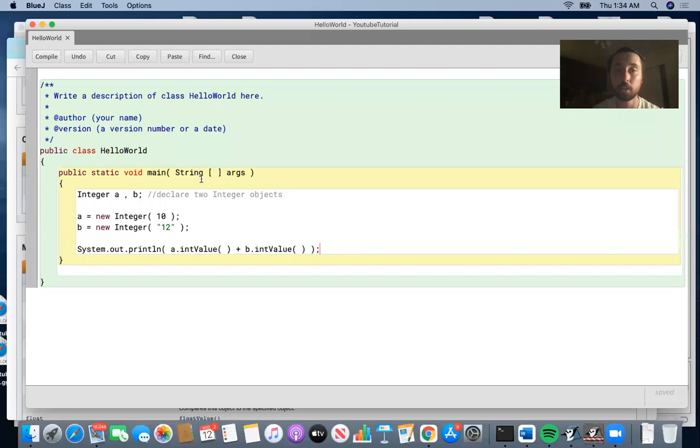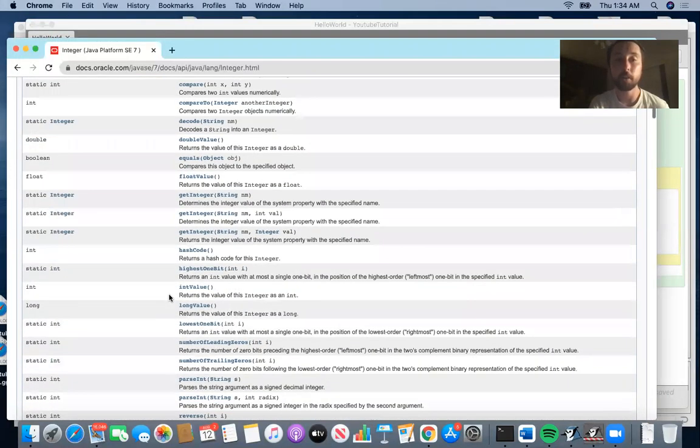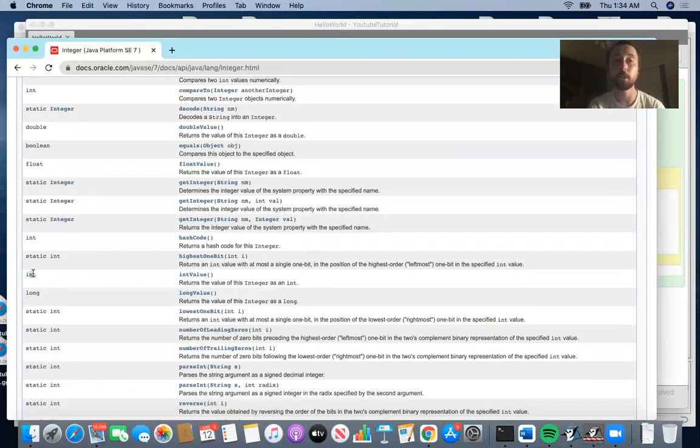You can either pass an int into it, which is what we did with a, or a string into it, which is what we did with b. So you have a.intValue and b.intValue. Why are we calling intValue? Because intValue is a method where, if you scroll down here, it returns an int.